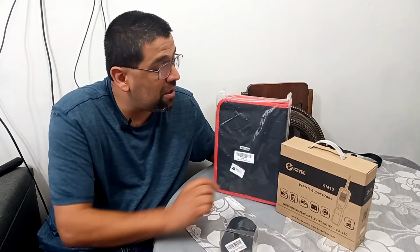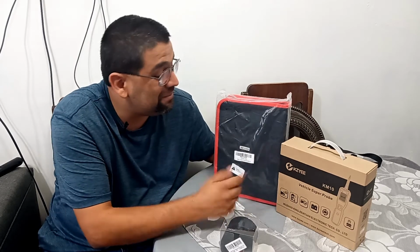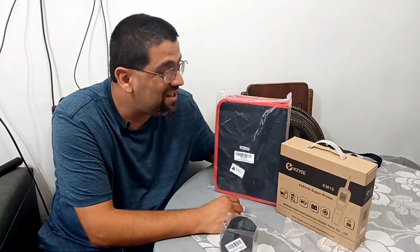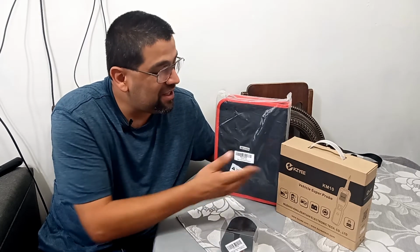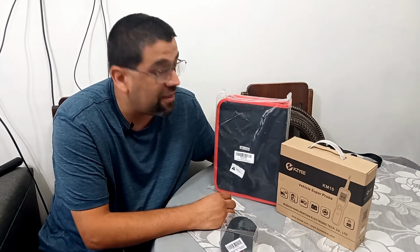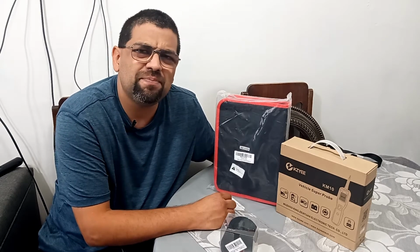We're also going to be unboxing this KZYEE. I don't know how you would pronounce that. Is it KZYEE or KZYEE? The KM10 probe. This is a knockoff or a clone, I guess, of the Power Probe, which I have. I have the Power Probe 4, I believe.